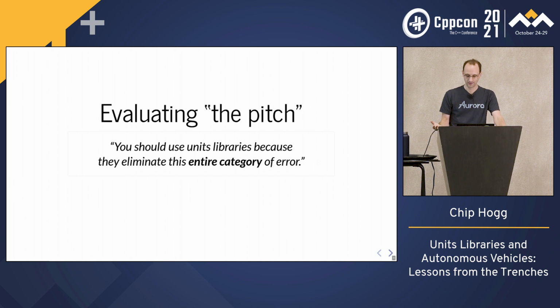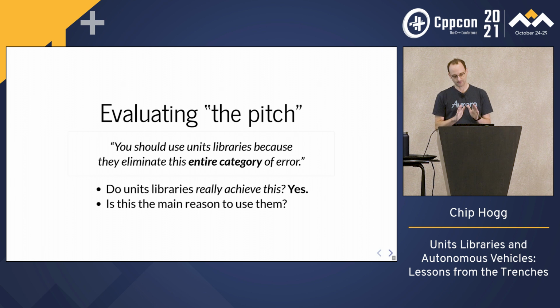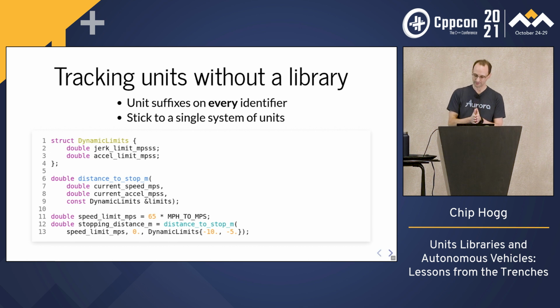So, is that why we should use units libraries? To prevent unit errors? The truth is a little more subtle than that. But first off, do they prevent this kind of error? Yeah, they do. But is this the main benefit that they bring? Not really. It turns out that in practice, unit errors are extremely rare, at least everywhere that I've worked.